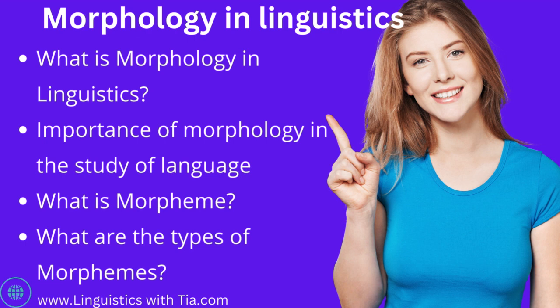First one is to explain what morphology is and its importance in the study of language, as well as defining morphology, morpheme, and explaining its role in word formation. The third one is describing the two types of morpheme, that are root and affix, and giving examples of each. And the last one is developing my learners' critical thinking skills by encouraging them to reflect on the way in which morphemes can change the meaning of words.